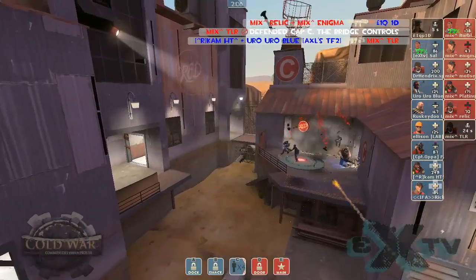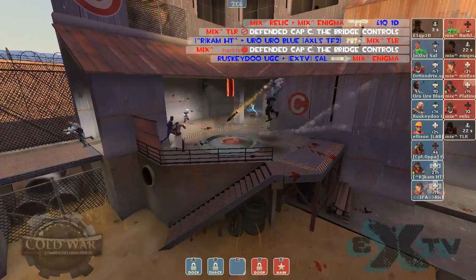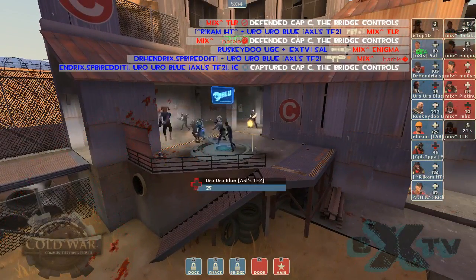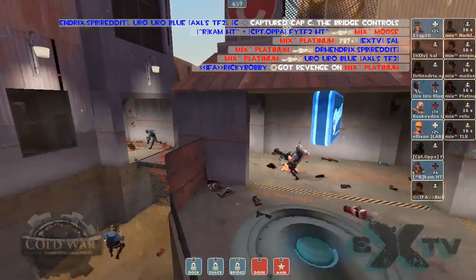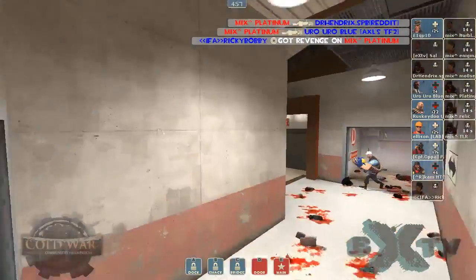You see here, they got the numerical support. They take out TLR with a nice trap. Here comes Harblue, though. 1-2 Uber saws, but he goes down. I think we're going to see TLR coming up. No, he is taken down. Just Platinum up, and that is a wipe. Wow. Call them sham. Wow, they are wiped.